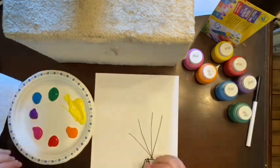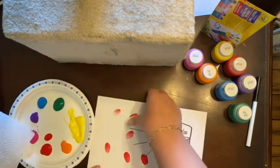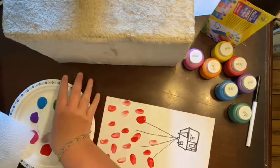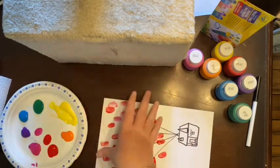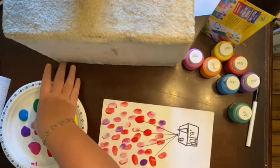Once you have all your paint out, you can dip one of your fingers in the paint. I wiped mine off on a paper towel just so that the paint wasn't too much on the painting. You can go through all of the colors and just use your thumb to make the prints of the balloons. I just went through with each color once and just did lots and lots of dots.